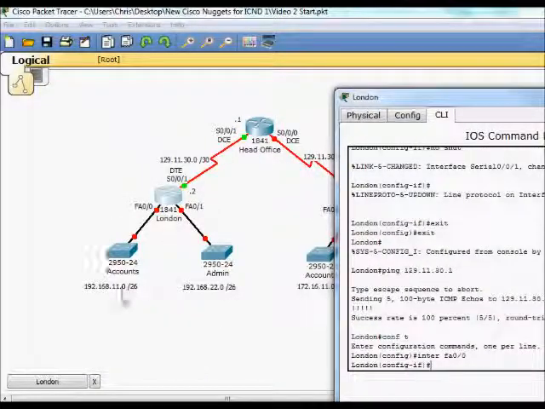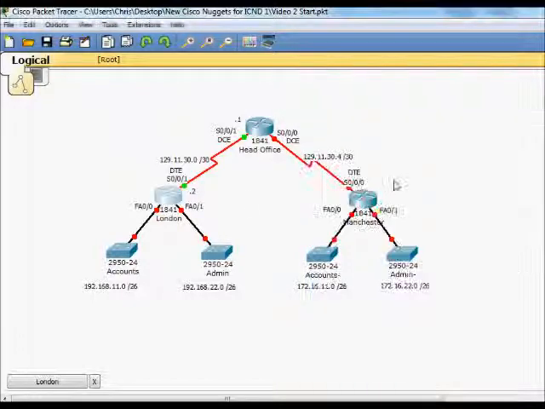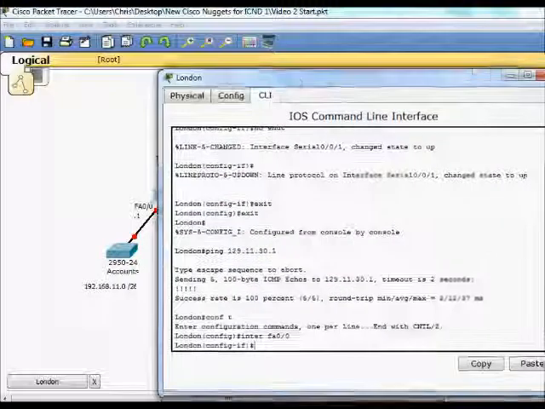FA0/0 is the link down this side to the 192.168.11 network, and again we said we were going to use the first, so I'm just going to mark it up as .1 for here, and again for this one it will be .1 for this one. Okay, back on my router.